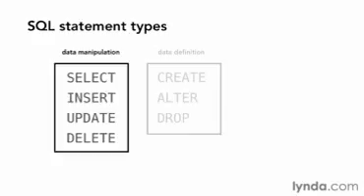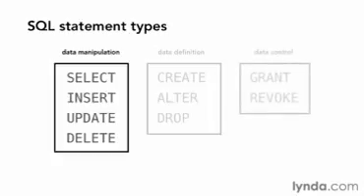And it's worth mentioning that there are a couple of other keywords in SQL that are typically lumped together under the idea of data control keywords. This is where you can either grant or revoke permissions for people in the database. This is not an area we're going to cover in this course because that really gets into the specifics of things like the operating system and the authentication schemes that you're using for your particular database. So it's just not general content. You'll get into that for a specific database management system.